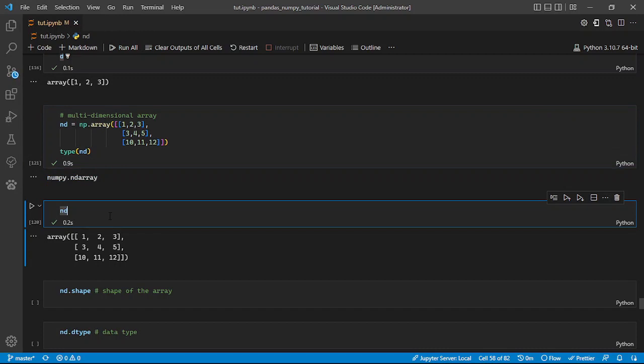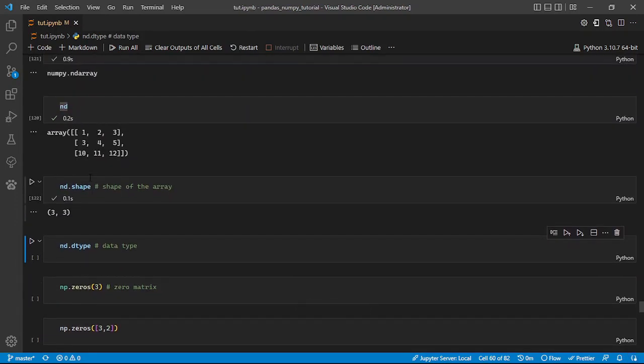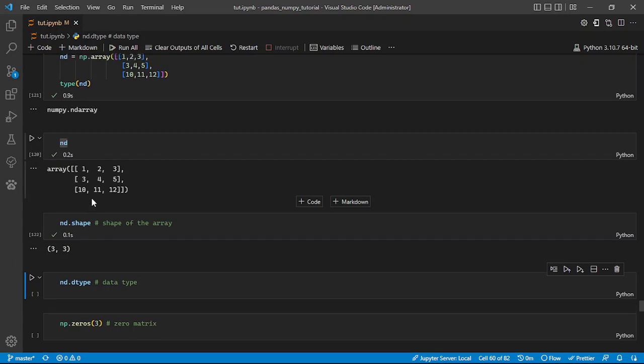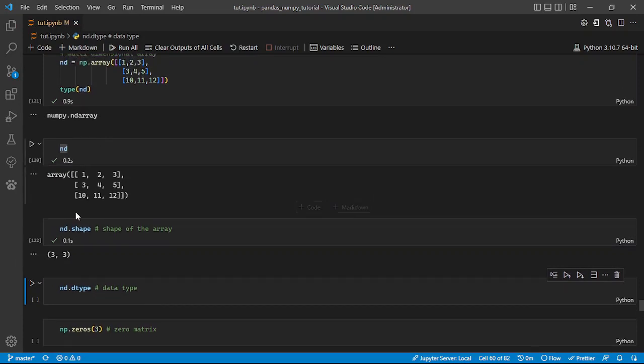So we can check the shape of the array by doing np nd.shape. Run that, you can see the 3 by 3. Basically, I told you it was like a matrix form, but now it's in NumPy array. So in matrix, we have row column arrangement. So if you were to be matrix, this will be row column. Same thing with NumPy. So we have 3 rows, then 3 columns also.